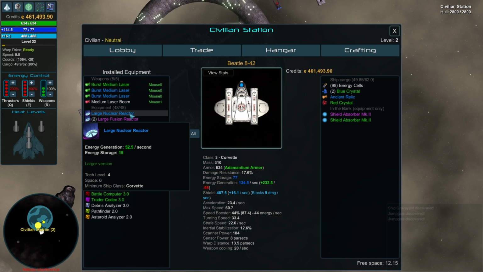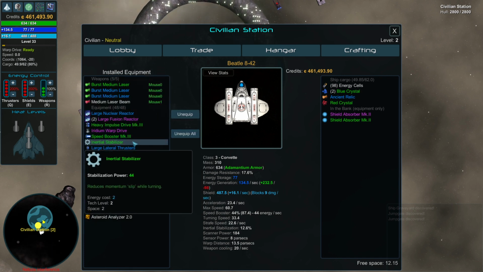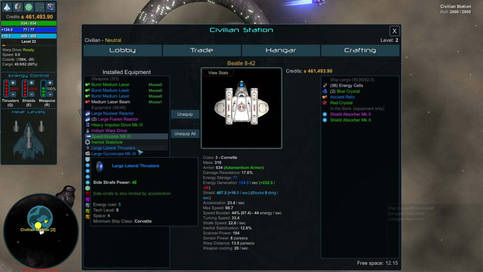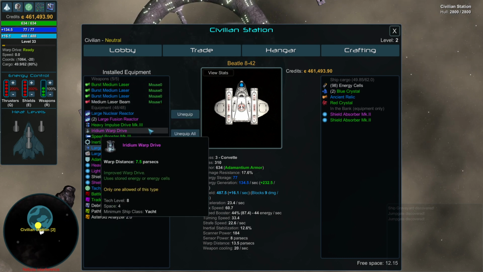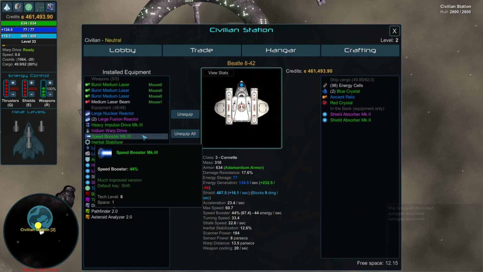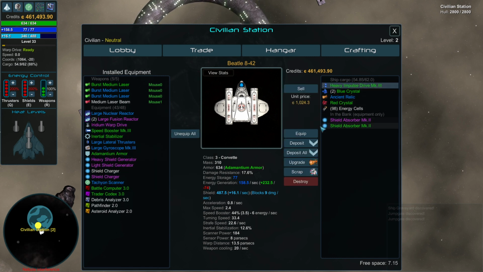And then we just have one more we can use. It could be whatever you want, honestly. The speed booster I use like crazy, actually. Or I could do something with the thrusters, but no. Actually, this one would be the best one to upgrade, I guess, out of anything. Let's do it. And upgrade. And there we go.